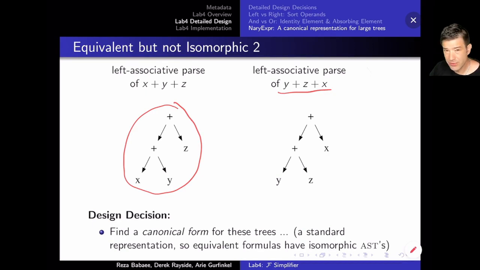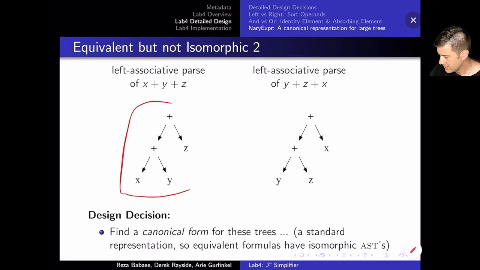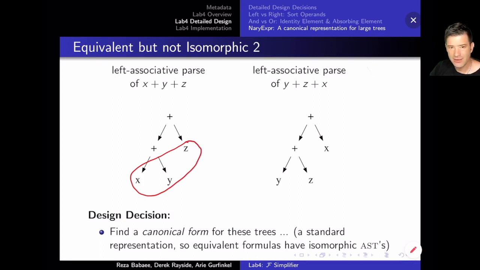Right? So which means we need to sort the operands, but we also don't want to deal with sorting of big subtrees. Some compilers do that: you keep all of your operators binary, and then you sort the subtrees. But we'd rather make sorting easier. So we want to bring all of those onto the same level, so that we can sort them using a simple, built-in Java sort routine.